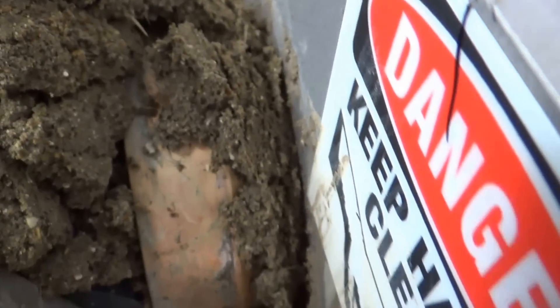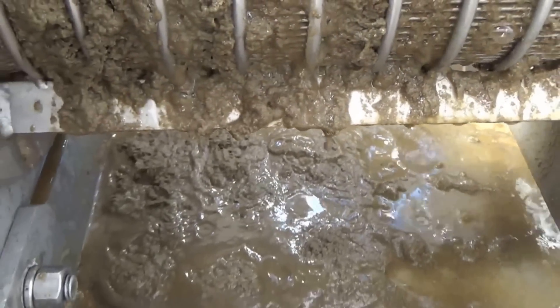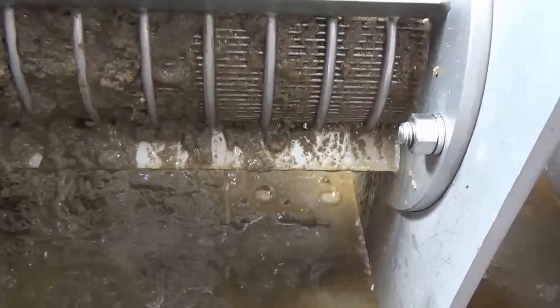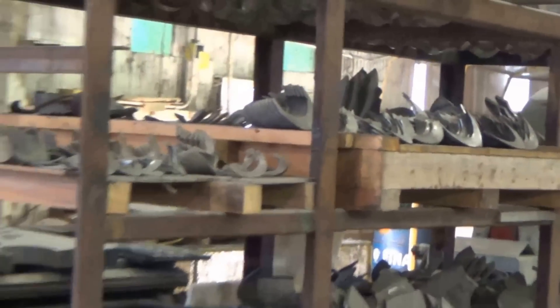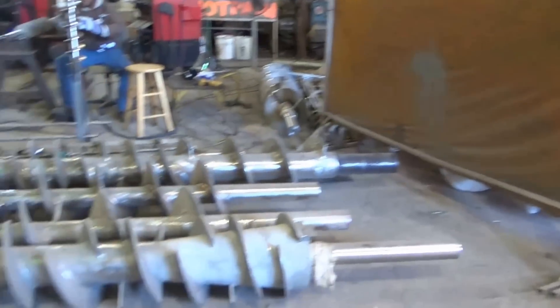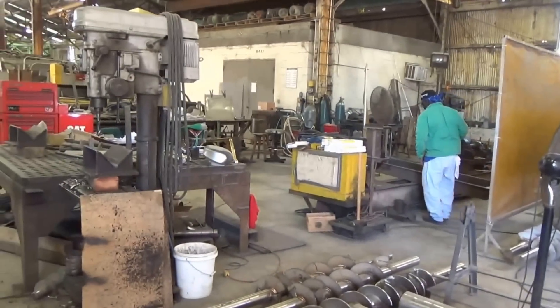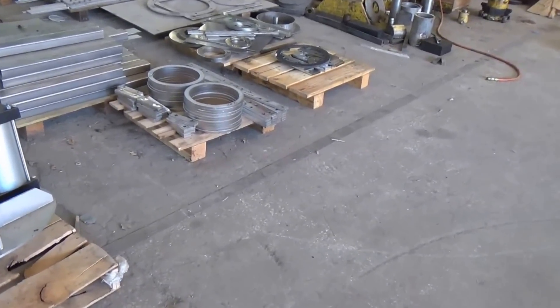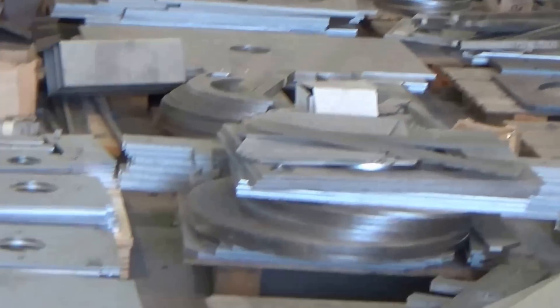This is what the press cake looks like and here's our first liquor sample. This is very fresh manure — we collected it right out of the cage last night. These are flights for screws, more flights for smaller screws. We make screws for our screw presses — paper shaft screws, straight shaft screws, you name it. These are cutouts we weld together to make screw presses. This is all stainless steel.